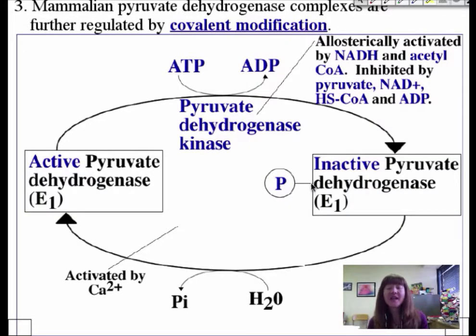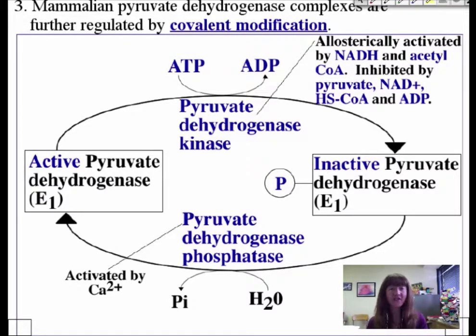Now we recognize that, as is always true, there is another converter enzyme that can cleave off the phosphoryl group. We know this one won't be a kinase; instead it will be a phosphatase. It will cleave that phosphate group. So pyruvate dehydrogenase phosphatase will cleave off the phosphoryl group, leaving again the active pyruvate dehydrogenase form, or E1. I know it just keeps going and going, but pyruvate dehydrogenase phosphatase is also regulated, and it's regulated by calcium.